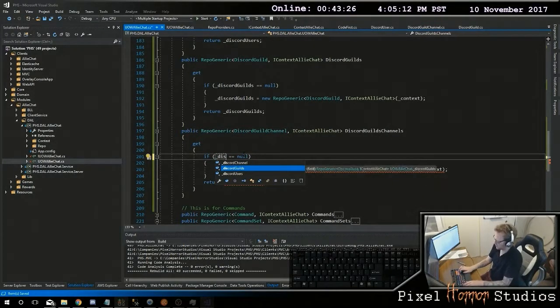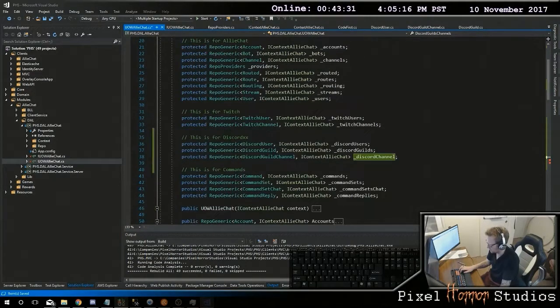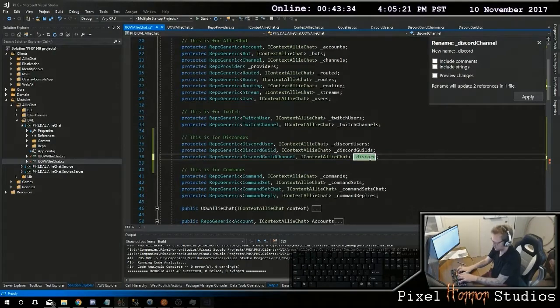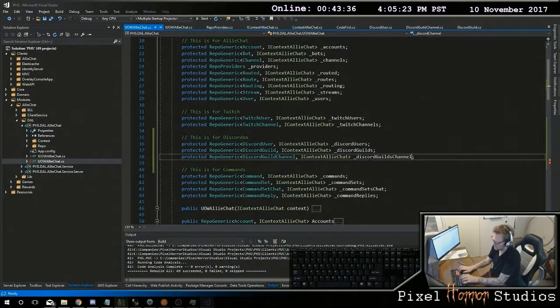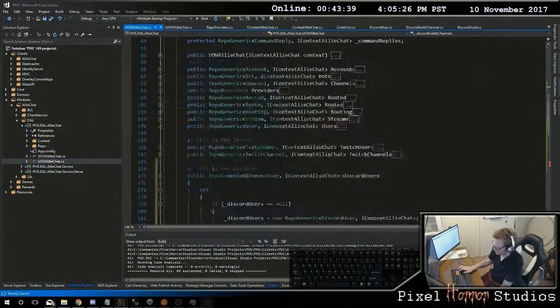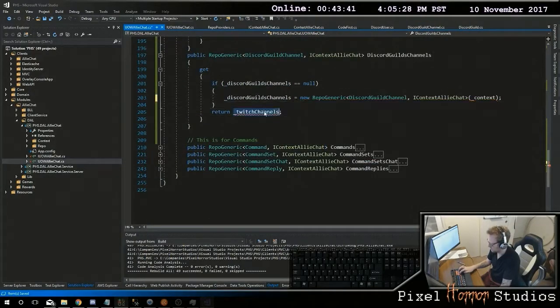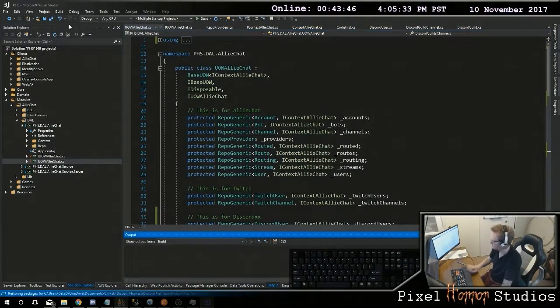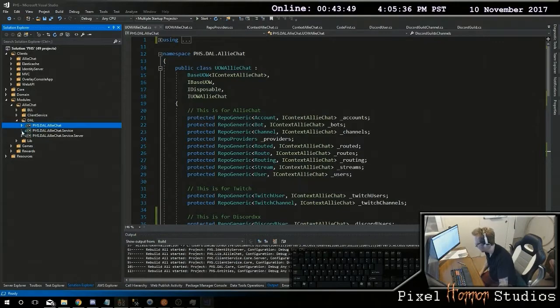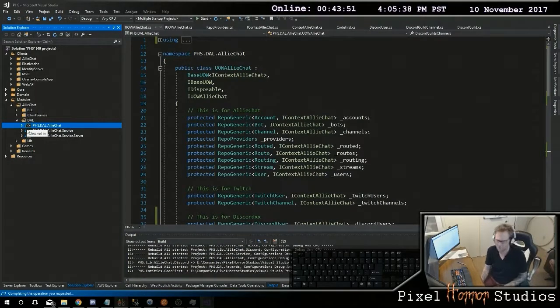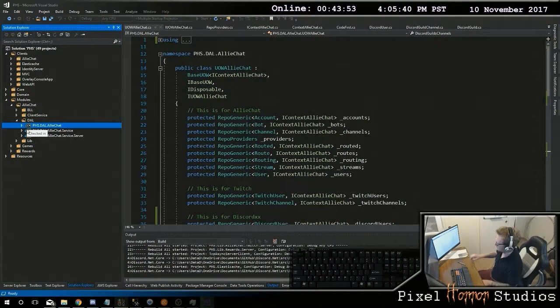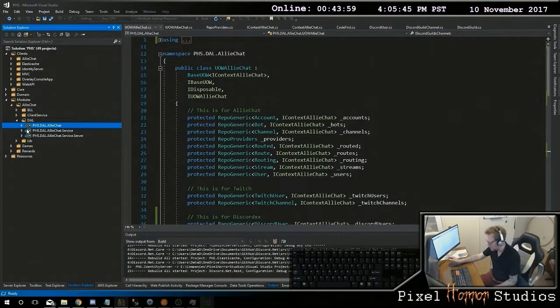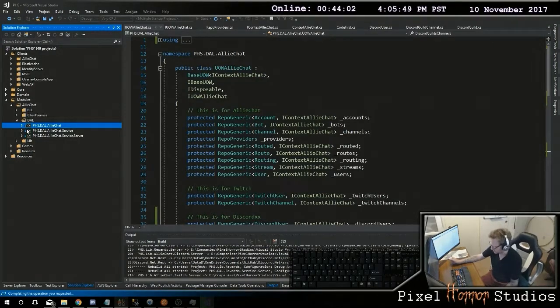And finally, Discord guilds. Discord channel. Is that what you're calling this? Oh my God. Discord guilds channel, Z with an S. And that should be there. We should be good. So that sets up my data access layer. And now we have our two services layers that we need to set up, one for our client side, one for our server side. That's pretty quick. We'll just copy and paste those in, and that will set us up on our web API. And that sets us up for our data access layer.